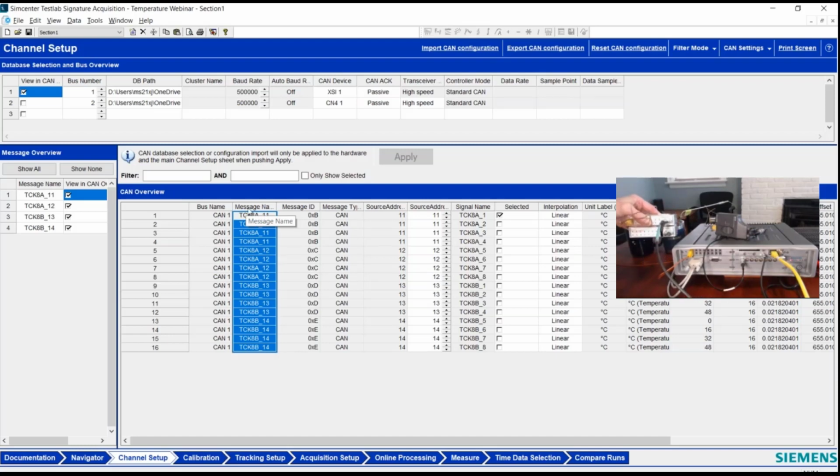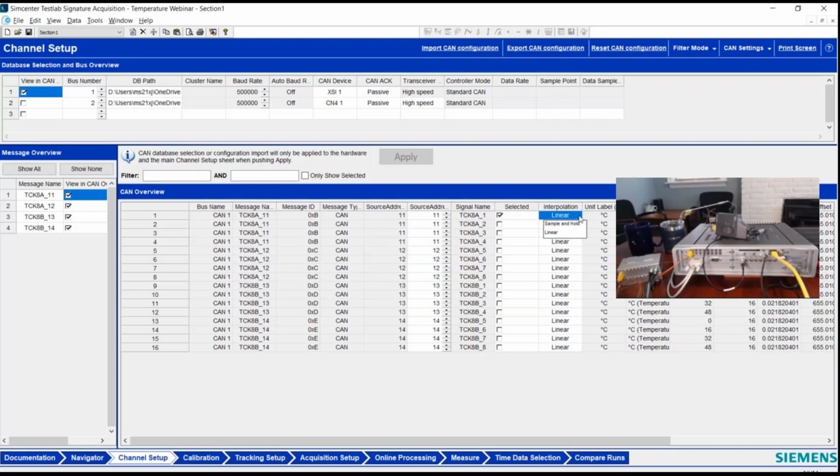This one here on the table, that's my ambient temperature sensor, is the one plugged into the Syscon. I've got channel number 1 turned on, and I can give it a unique name if I want, set it up. There's linear or sample and hold interpolation. That has to do with how we actually read the CAN samples, because CAN bus, of course, is a bus where we're just reading a value in time, and how we interpolate between those is the settings shown here. Usually linear is going to be better to give you nice smooth data. Sometimes people want sample and hold to get the last value and not do any interpolation in between those samples.